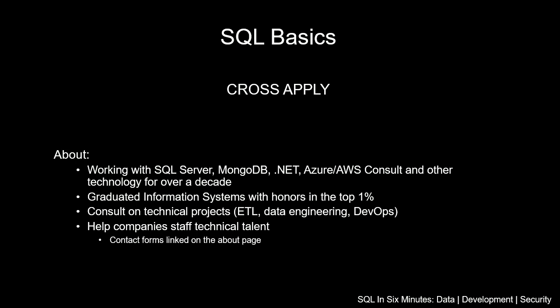Last week we discussed self-joins, and this week we will be looking at cross-apply. Part of what we're going to be looking at is doing the same example that we did with the self-join, except we're going to be achieving it with cross-apply. We'll also be looking at a scenario in which we might want to apply cross-apply, not just the one that we looked at last week with self-joins, but also how we can do some things with cross-apply that may be useful.